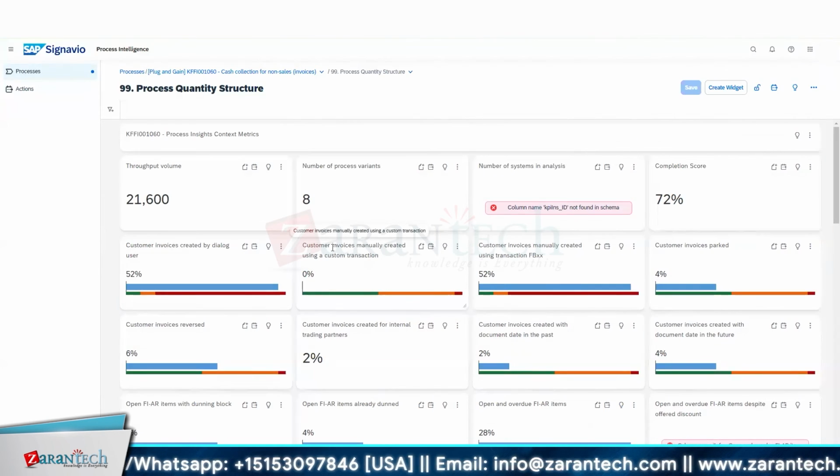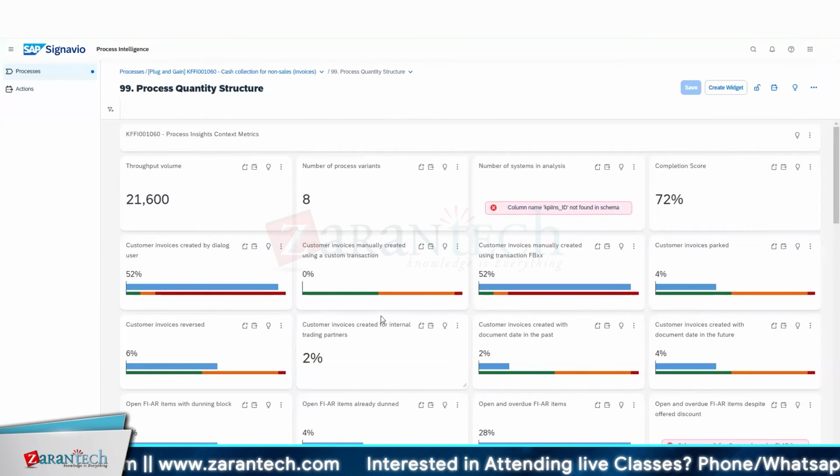If you connect directly to your ECC system, then you have to create all these manually, or use the available accelerators to build these metrics or dashboards. Otherwise, this would be a manual exercise done with the help of the business process analyst or business process manager within the organization.